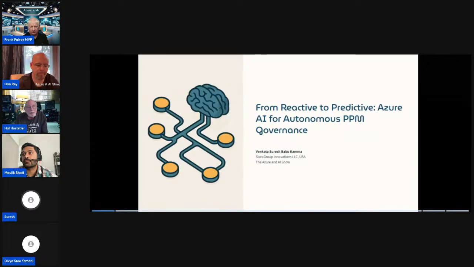So I work for a client using the Azure AI for decision enhancements. Today I will be presenting that experience a little bit, how Oracle Cloud PPM can move from a reactive system into a predictive and autonomous governance platform. So this session focuses on how we can proactively prevent financial risk, improve compliance, and accelerate revenue recognition and enable intelligent decision making for the leadership using Azure AI technologies layered on top of Oracle Cloud PPM. Okay, so let me move on to the next slide.